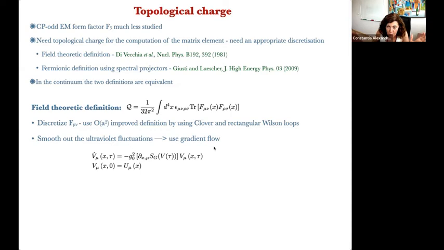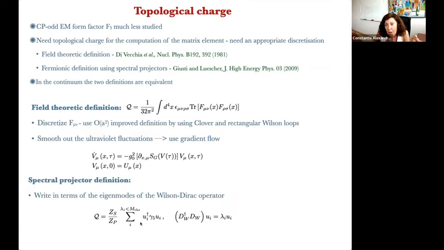And then as a second method, we try to improve our signal. And I will explain to you why by using this expansion in terms of the lowest modes of the square of the Dirac operator. And you see these terms here, these are the renormalization factors that we have to put in so that this quantity is renormalized. And we sum over the lowest modes up to a cutoff M. And we vary this M to see that everything is okay. Okay, this is how we do the topological charge.